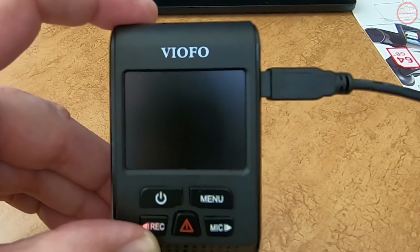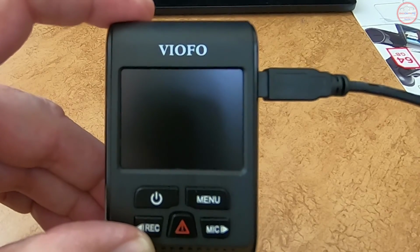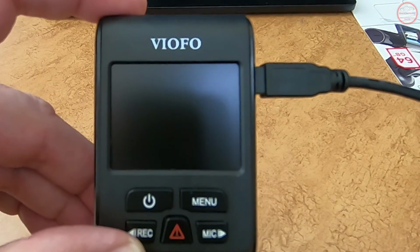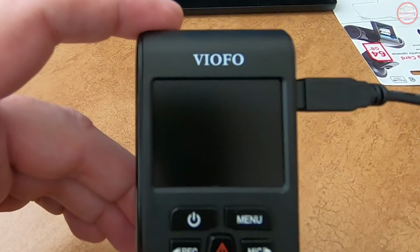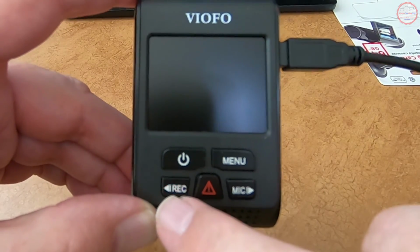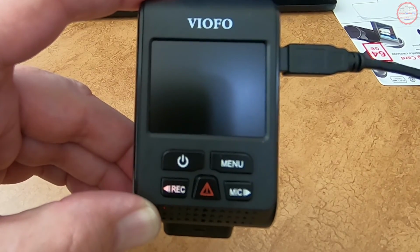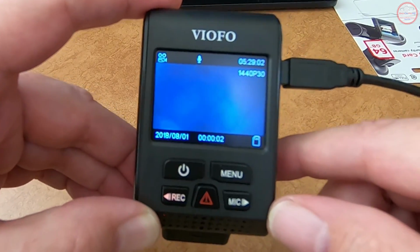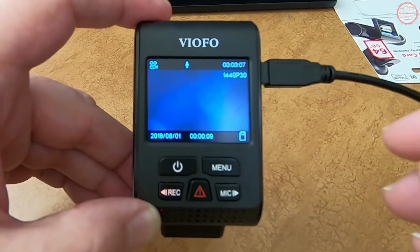And I am plugging that into the camera. And we should see it go through the firmware upgrade process, which will cause it to boot a couple of different times. And we'll speed through this in the videos to make it a little bit less time consuming. I actually see that there was a blinking light here, which means it was reading the SD card. It's kind of faint in this office light, but you can see it's now flashing red, which means it's reading and writing the firmware file to the camera. And then when it's finally done, it will boot, and then that file will be missing from the top of the camera file system. So now it looks pretty much the same as we had before.